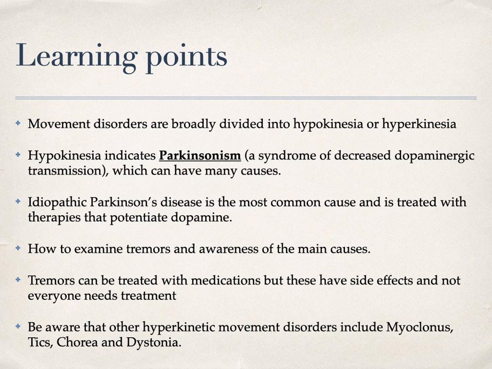When we talk about hyperkinetic movement disorders, we're really talking about a whole bunch of things: tremors, myoclonus, tics, chorea, and dystonia. When we talk about tremors, the most common cause of tremor really is probably benign essential tremor, but other causes also exist. Obviously, Parkinson's can cause tremor, but also enhanced physiological tremor, dystonic tremor. And when it comes to myoclonus, tics, and chorea, there are lots of rare disorders that cause these conditions, but it's useful to be aware of them, especially when it comes to trying to describe them and characterise what the patient in front of you has.